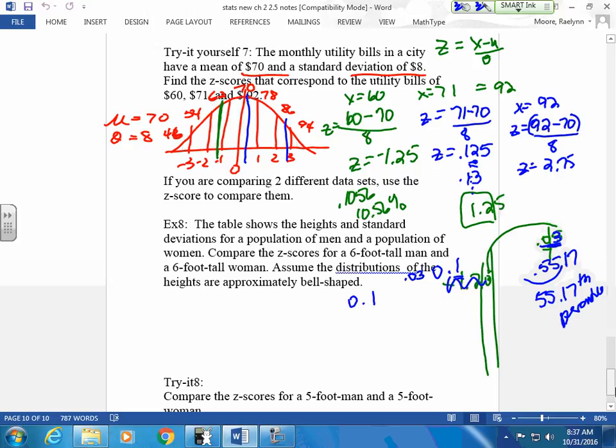But in terms of percentile, isn't this most of my graph? So isn't that going to be a high percentile? What'd you get? 99.7 percentile. Thank you. Okay, tomorrow we'll compare two data sets. But I want you to just digest this part tonight. This is a really, really important part, the z-scores.